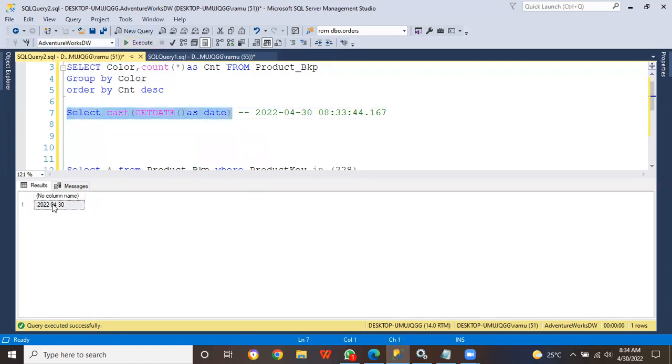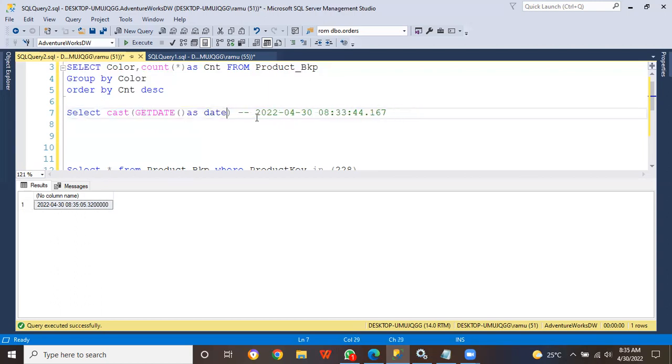It will give you only the date. Datetime2 is one of the date types, and it will display with nanoseconds also. By this way we can get all these things.